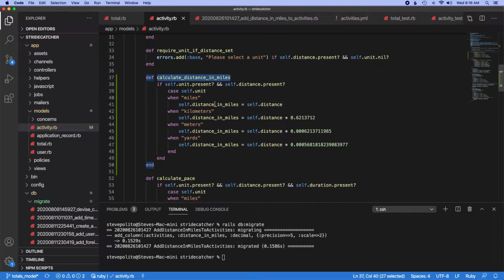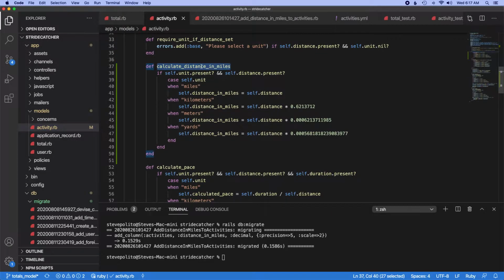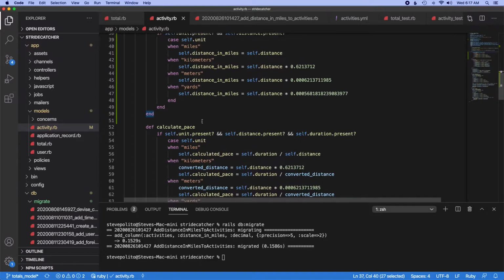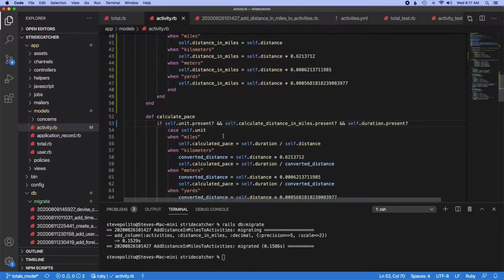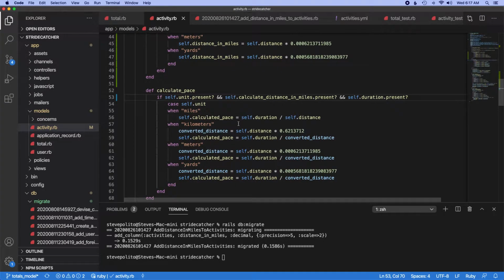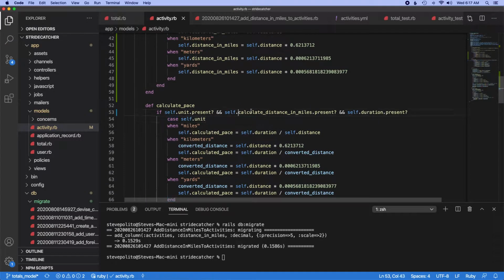Okay, so now we have calculate distance in miles. I'm going to refactor a few things here. So now in calculate pace, we can replace distance with distance in miles. Any instance of self.distance we can replace with self.distance_in_miles.